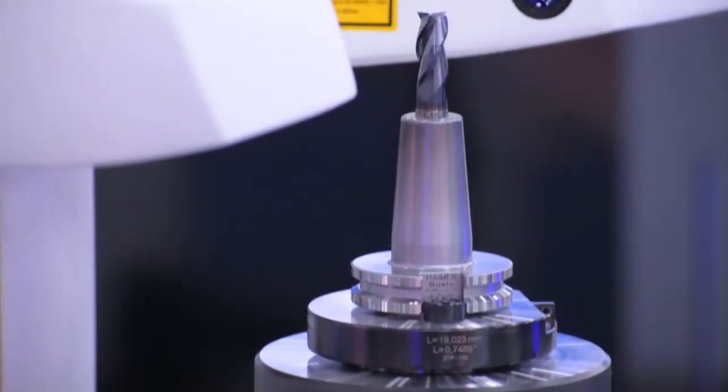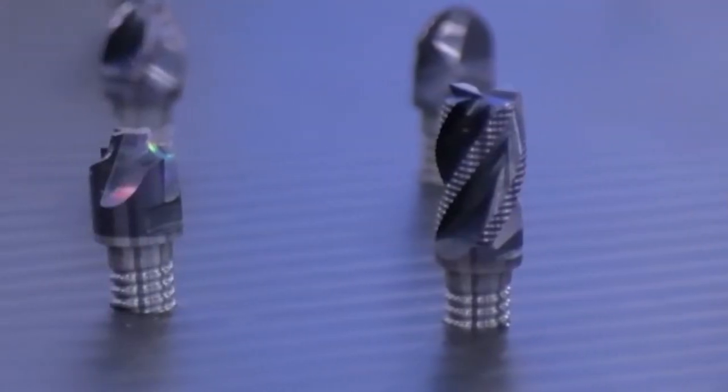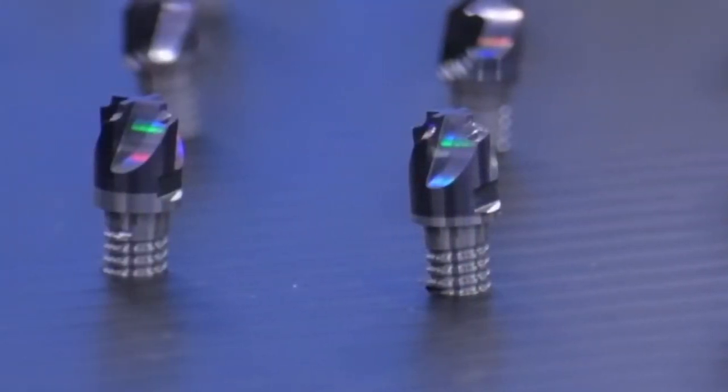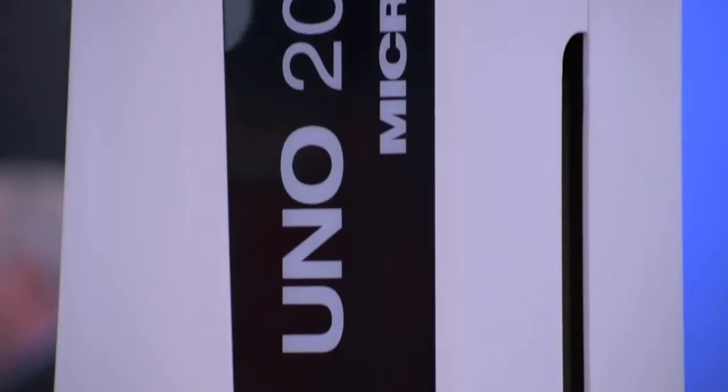In combination with our Safe Lock — Safe Lock is an anti-pullout feature that we integrate to the back of the chuck — it allows you to really confidently machine heavy without any fear of tool pullout. Along the same lines, we've got some cutting tool technologies. One is our modular system called the Dual Lock. With the Dual Lock, we have an ER collet where you can actually thread on the Dual Lock modular cutting tool connection to the ER collet. It makes it a very effective way to control run out and control the overall length of the assembly, so you don't have to re-preset after changing the cutting head. So it's been pretty exciting and very well received so far at the show.